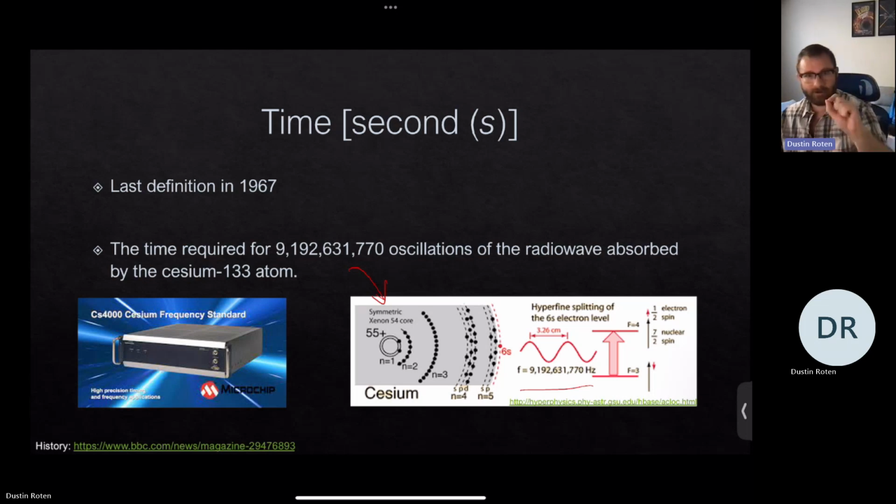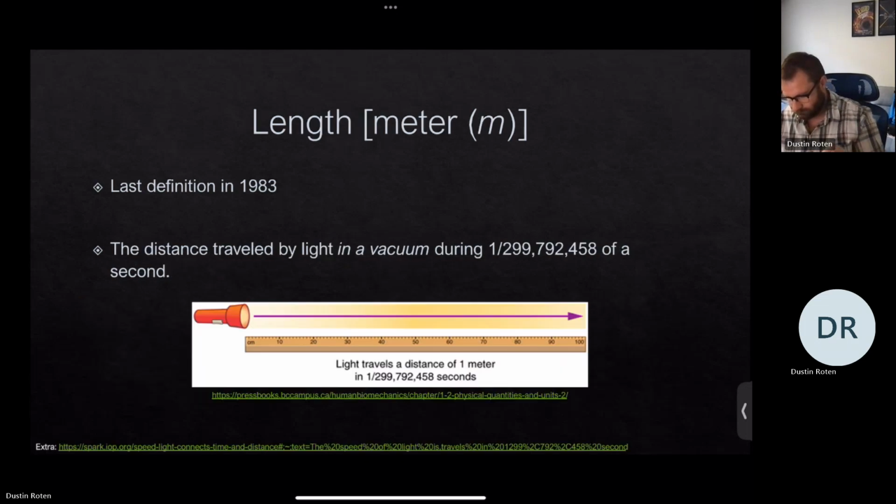So essentially it's just a very specific wavelength from a cesium atom after so many oscillations. Once we have our stopwatch and we click start, as soon as that number of oscillations happens and we stop it, we'll be at exactly one second. Now the meter actually went through several different definitions, as has the second.